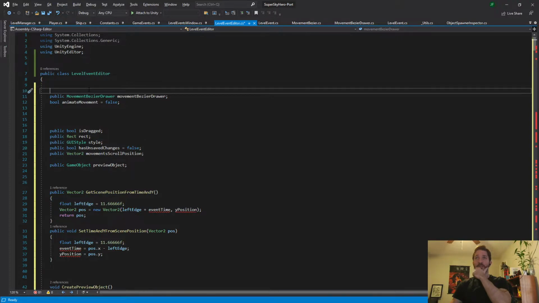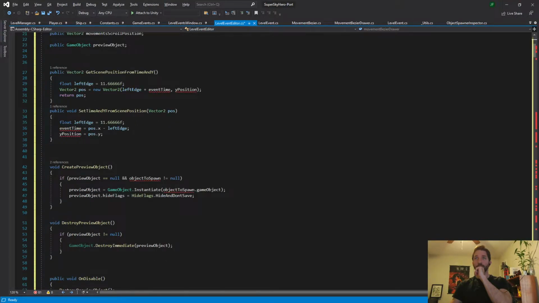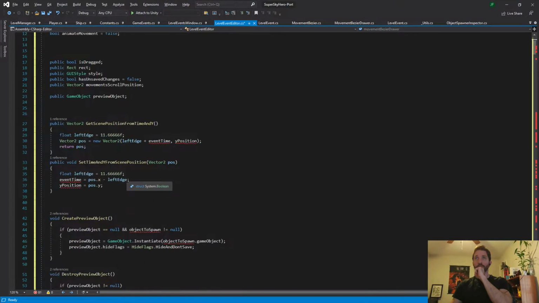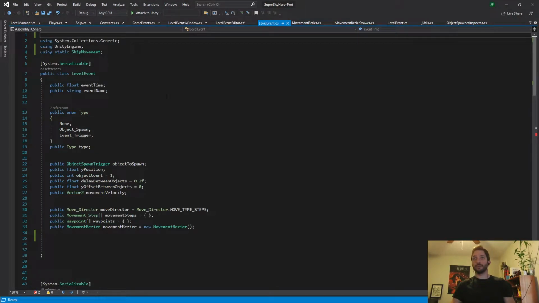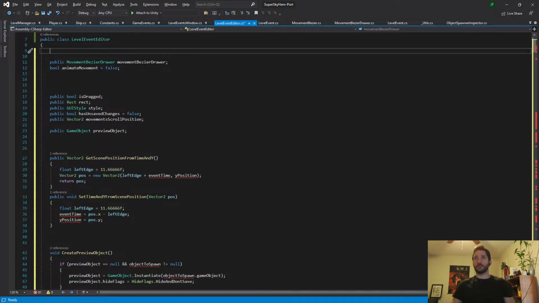But for this, didn't I make that part of the constructor or something? Movement Bezier drawer.